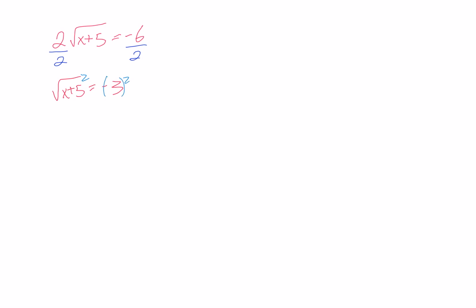When we square the negative 3, we've got to be careful, because negative 3 times negative 3 is 9. So we'd have x plus 5 on this side equal to 9, and we subtract our 5, and we're done. Minus the 5 on both sides, we get x equals 4. So 4 looks like it works out properly, but let's go back and plug it in.